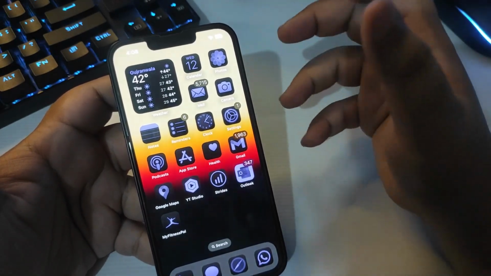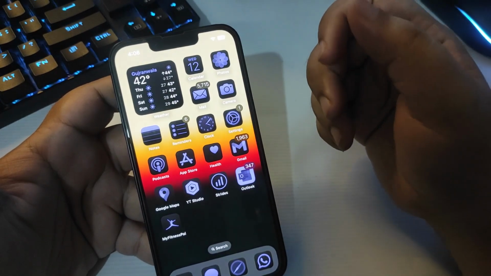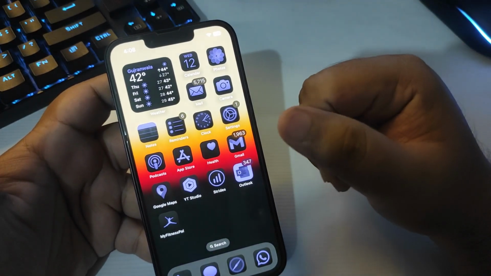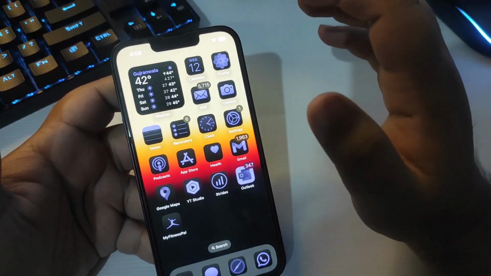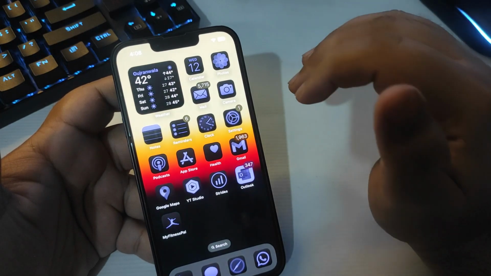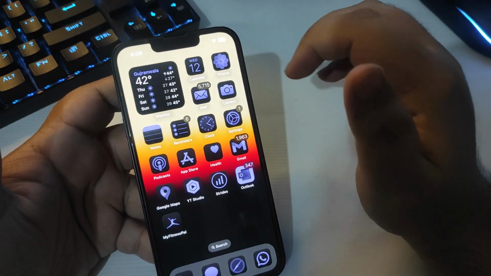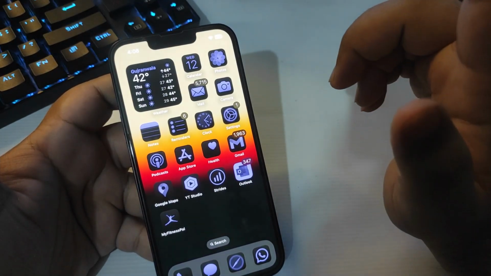So there might be many people who want to downgrade to an iOS 17 version so they can enjoy the stability of iOS. Well, you can do this. I know there are many different software options available in the market, but today I'm going to share an amazing software which is going to make the whole process very simple. So let's get to the computer screen.